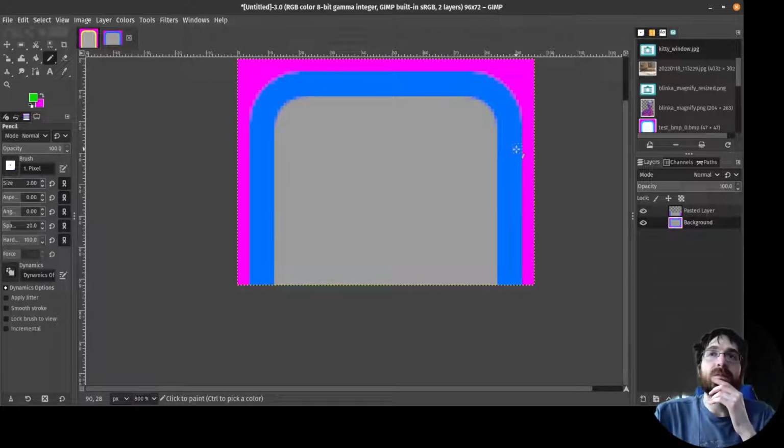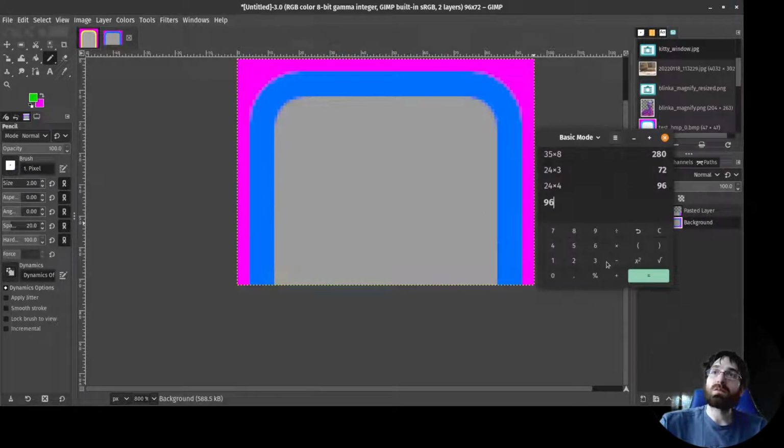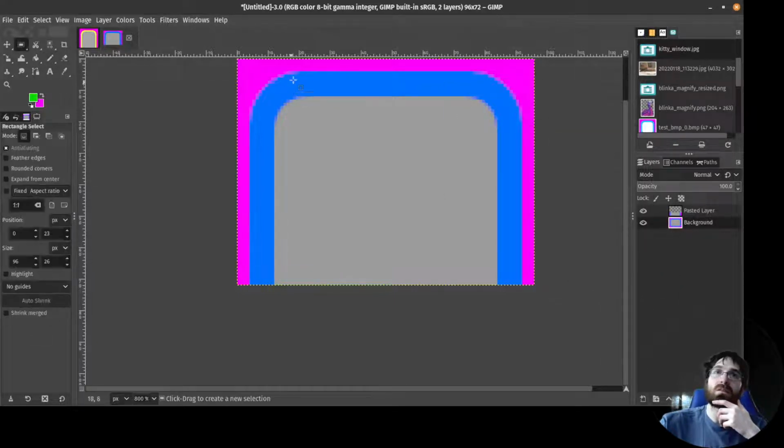So the way this one is going to end up working is our tile size is going to be 24 tall by 96/3, 32 wide. 32 by 24.